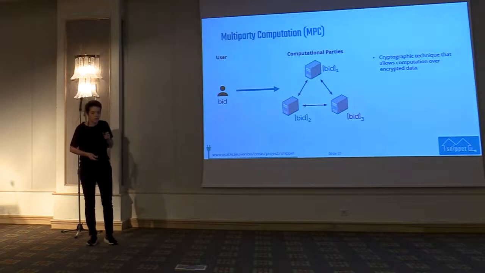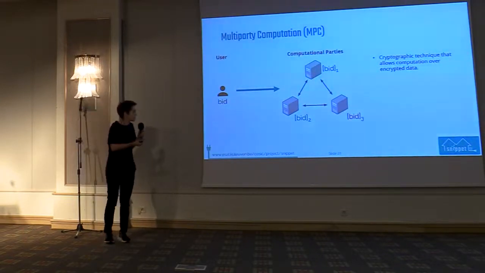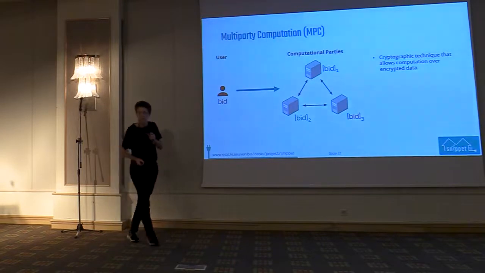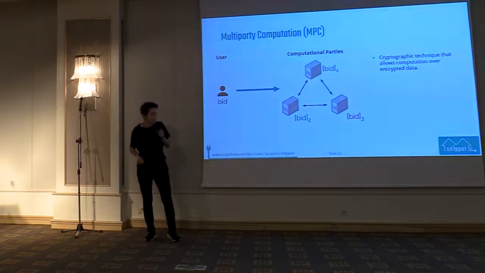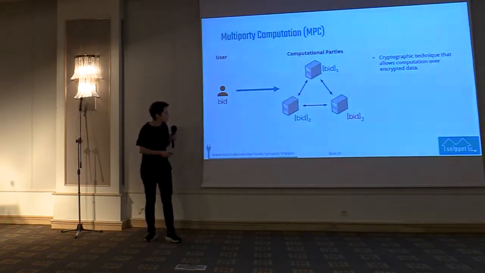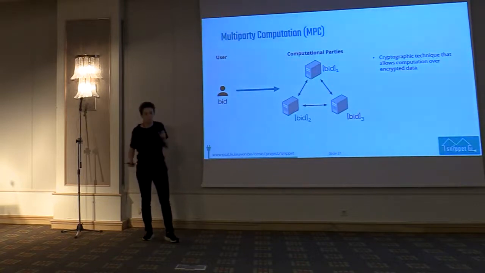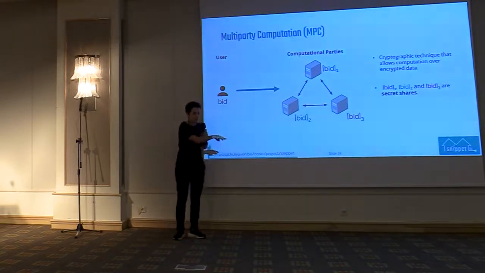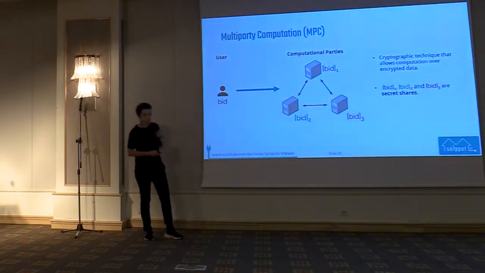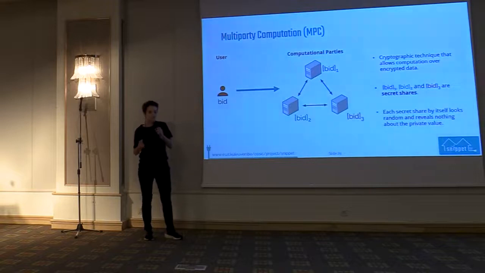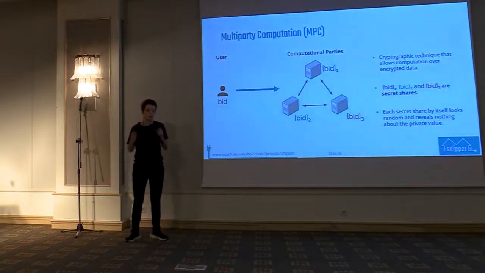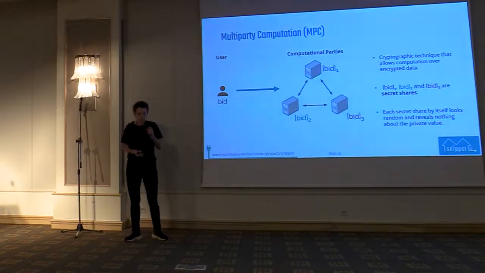Camille already briefly mentioned this in the morning, but I will give a bit more information. In a usual auction without privacy, users send their bids to a single entity — the trading platform — which can see all bids from all participants. In multi-party computation, we have a decentralized trading platform with, in this case, three computational parties. Users send their bids divided into three pieces called secret shares. Each secret share by itself looks completely random — so each computational party has information somehow related to the private information, but to that party the value looks completely random.